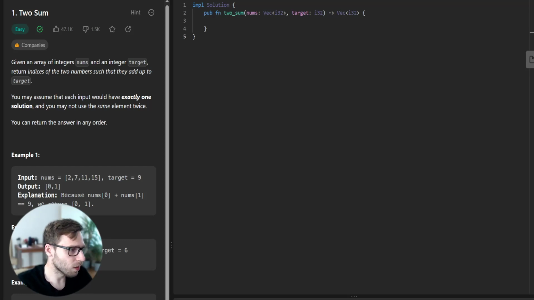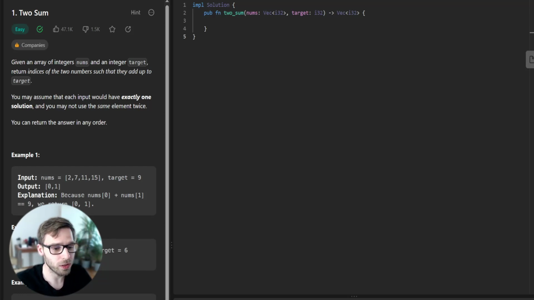So the simple brute force solution will be two nested loops, and we check whether two numbers are summing to the target. And we can do better. We can come up with O(n) time complexity using HashMaps. By using a HashMap to store the numbers and their indices, we can reduce the time complexity to O(n), so linear.